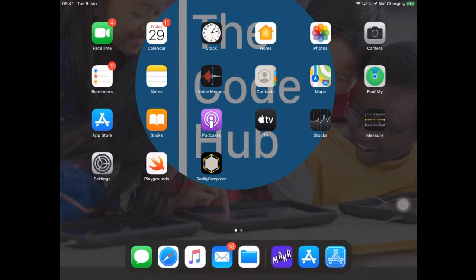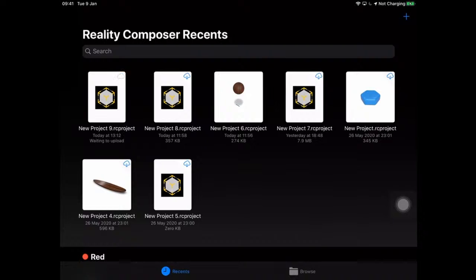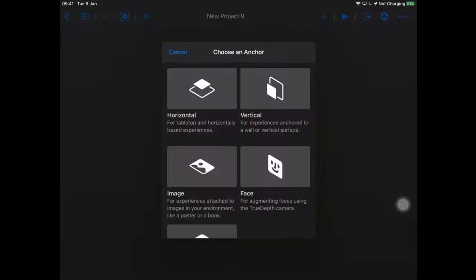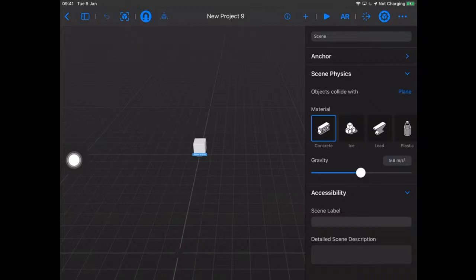What we're going to work on today is we're going to try to build a little demo in Reality Composer, and we're going to do a couple of these. Horizontal plane, so that'll be the tabletop. So here, let's bring it up. We're going to create a new project for this exercise today. So it opens it up. So I want to pick horizontal for tabletop. We'll do a vertical one and an image one later. We'll pick horizontal for now. That's going to be our anchor. So that's our flat surface here. This grid represents our flat surface. I can pinch to zoom.